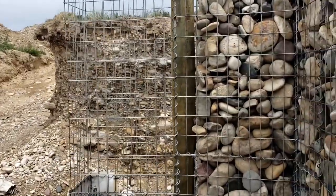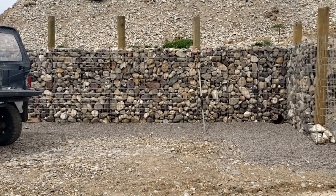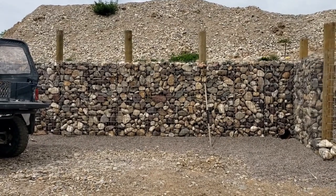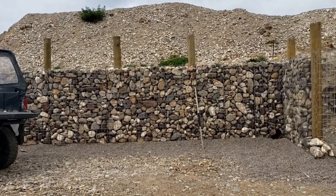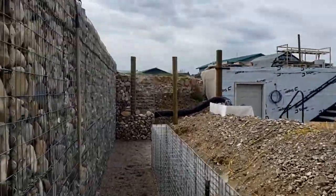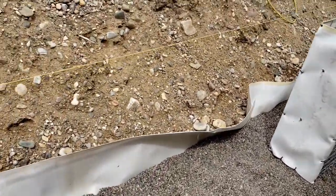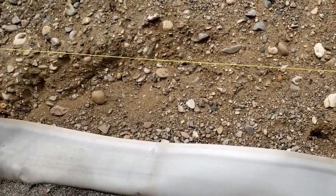We ended up with the tap-weld style and wished we'd gone with twisted wire. Twisted wire — similar to chicken wire but a heavier gauge — allows more flexibility, especially in wet areas with high hydrostatic pressure or if you have a lot of clay in your soil. We're about halfway done with the pony wall. The next section will take the wall over to the cold storage. There will be a staircase here — a gap in the gabion walls about 30 to 36 inches wide — and then we'll finish the last portion of the pony wall.